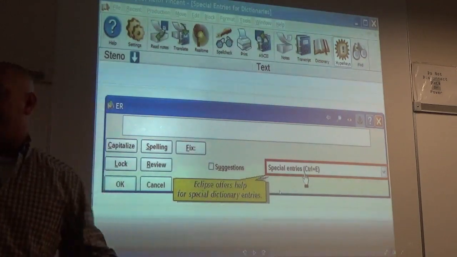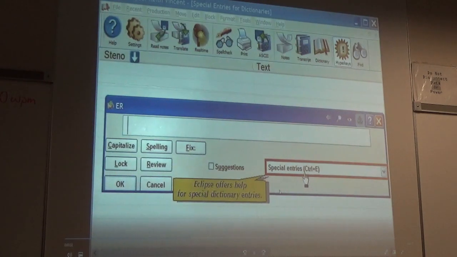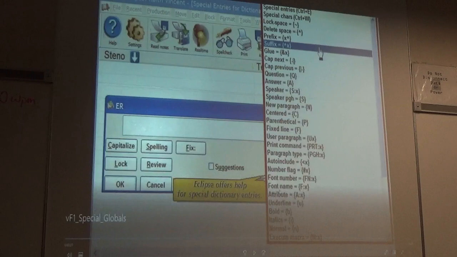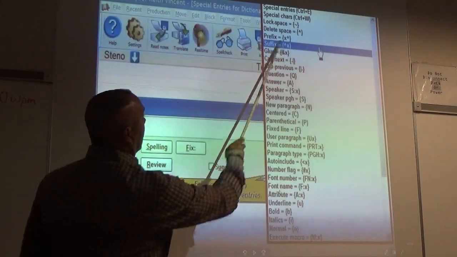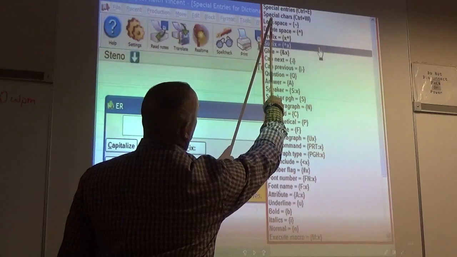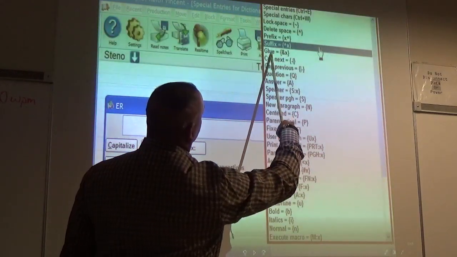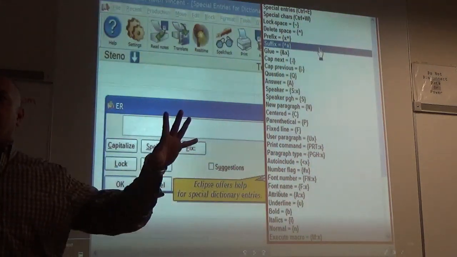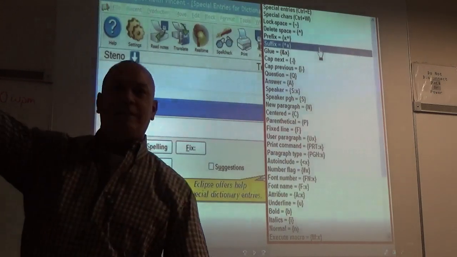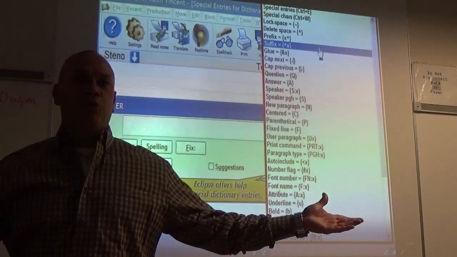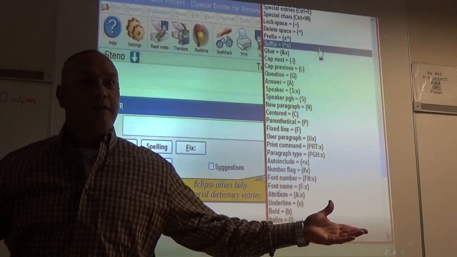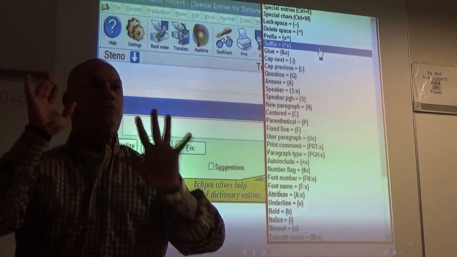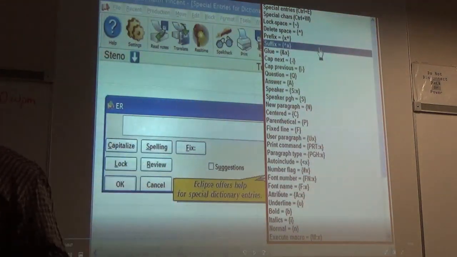So pay attention. You can either press Ctrl-E or drop down the list, where entries require. See it right here? It's going to bring you to the top. So now it's special entries. Press S, special characters, suffix. That's what you need. Speaker. So when it comes to speaker, push enter. It already sets it in there. You don't even have to remember how to do it. You should, but you don't even have to. It puts the prompt exactly where you need to be. You just start typing the name. That's all you do.